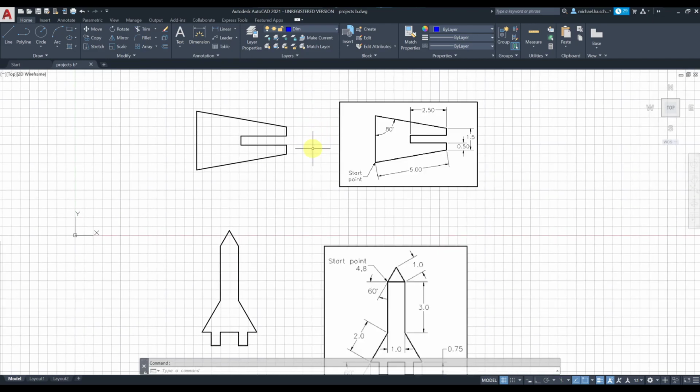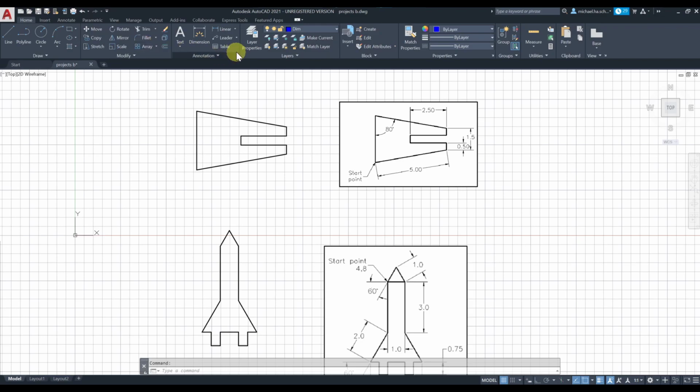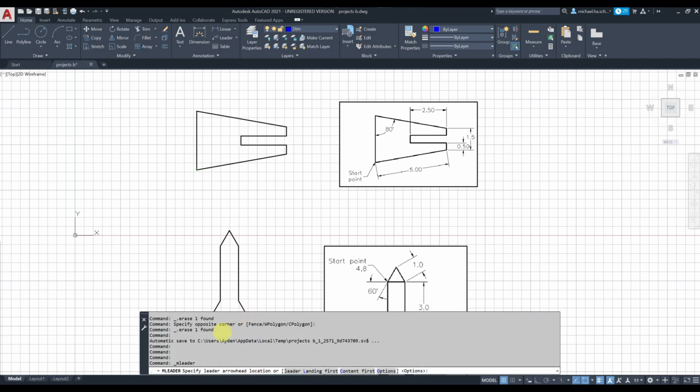So the very first thing we'll do is let's add a leader here, a start point. And you can do it from annotate, multi-leader, add a leader, and so forth. I'm gonna go to the home tab, and there are some options under the leader, so I'm gonna choose the very first one. And you can follow what needs to be done in the command line.